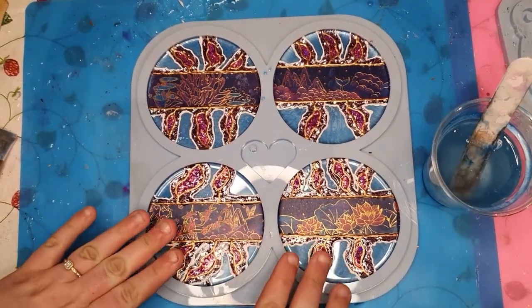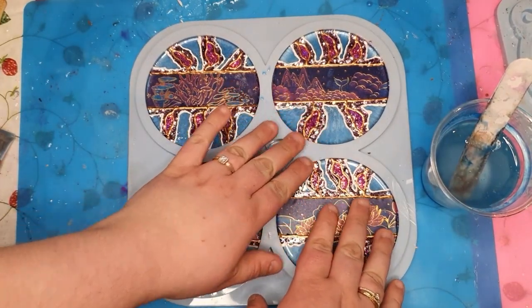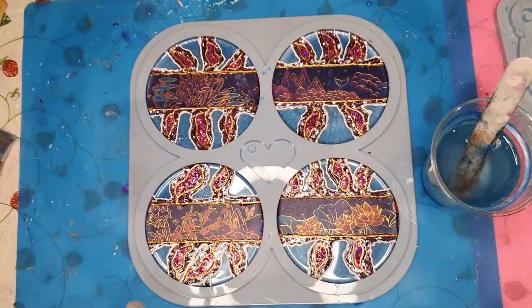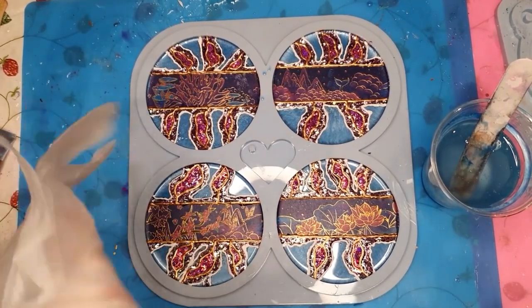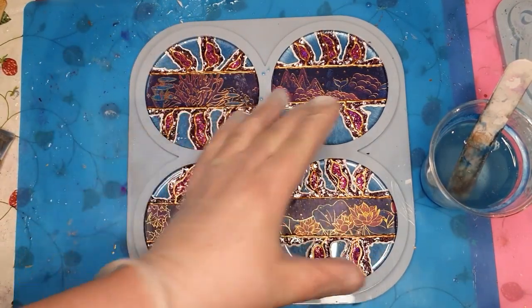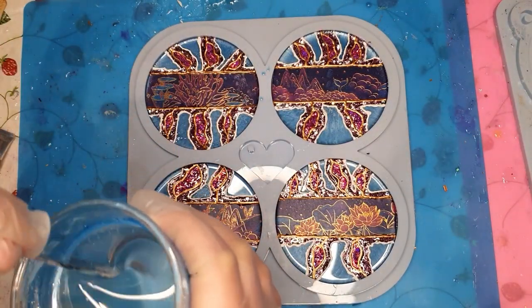Hello again. Now this is all dry, as you can see. Everything is dry. So I, as you can see, mixed up my resin. And it's time to do the final top coat and then let it dry until tomorrow. And then I will have my demold.